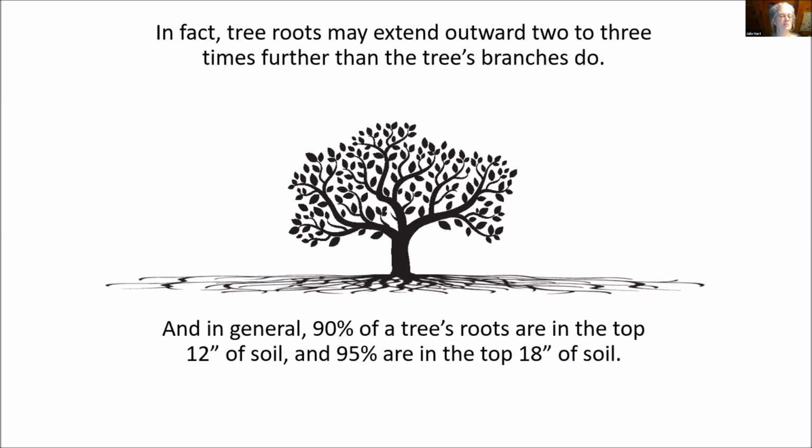And the reason I'm bringing this up is just because tree roots are very susceptible to compaction. And so if you're driving or walking over an area, if there's a lot of traffic over the area where the tree roots grow, that's detrimental to the health of the tree. So just kind of keep that in mind as you're planning your stewardship activities. Those trees, they really need us to help them out a little bit. There's a lot of traffic in the world these days. So if you picture like a long-stemmed wine glass sitting on a dinner plate, that kind of gives you a picture of the proportion of the tree canopy to the root system.